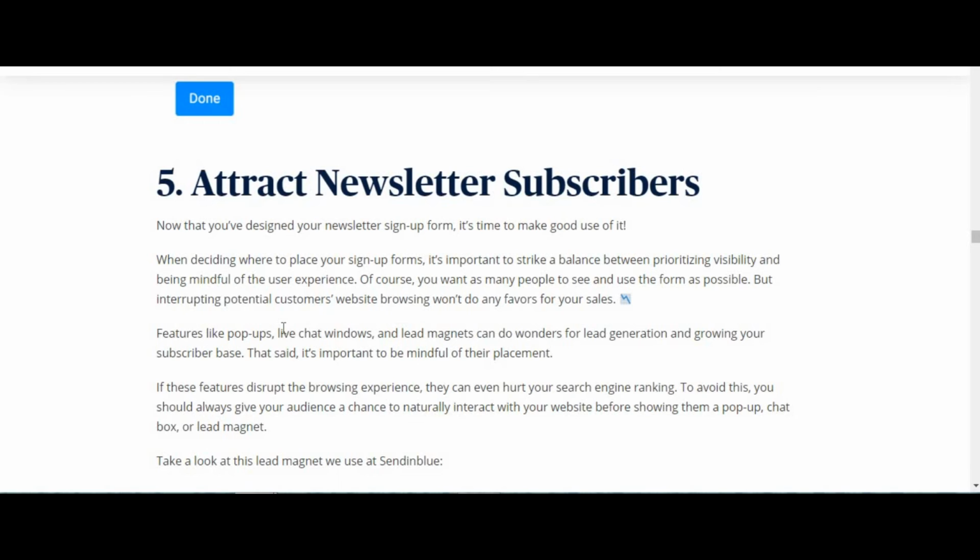If you have designed your newsletter sign up form, it is time you make proper use of it. What you need to do is attract newsletter subscribers. When you are deciding where to place your sign up forms, always make sure that you strike a balance between prioritizing visibility and being mindful of user experience.